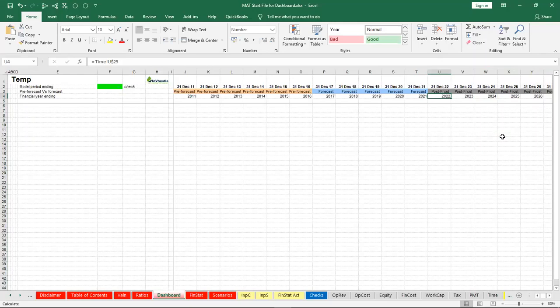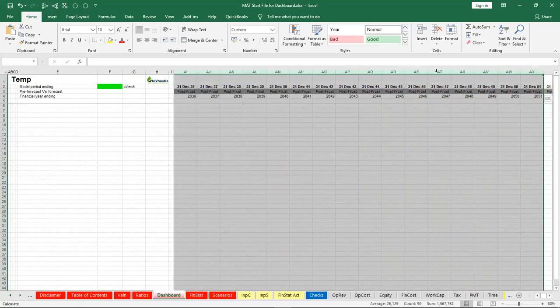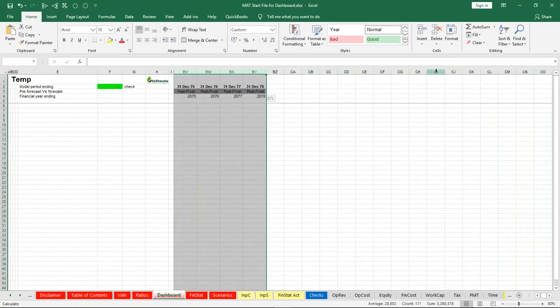The other thing you need to do is get rid of the content that relates to the post focus period, because if you're doing a dashboard, you really want to restrict it to what is relevant to the decision maker. You don't need any information post the focus period. So again highlight column U, then select all the way to the end of the post focus period, which should end on BZ.